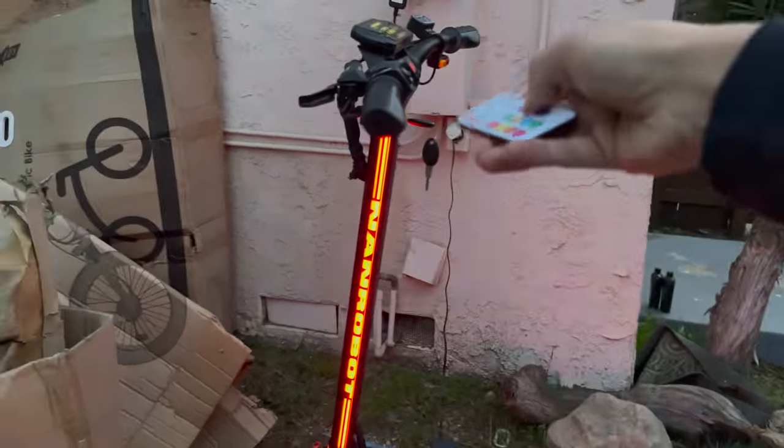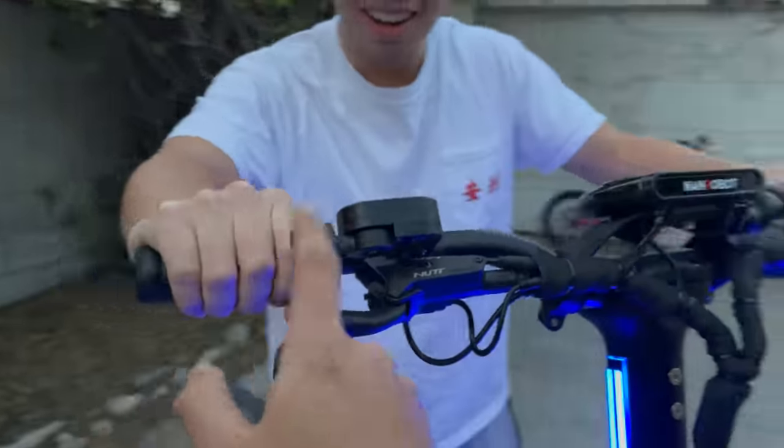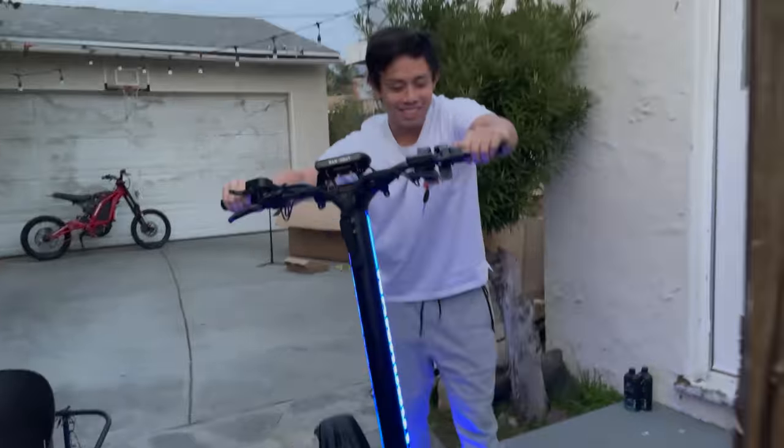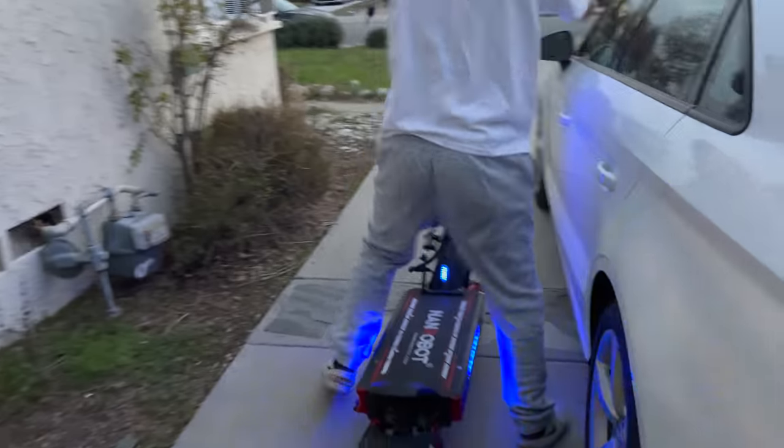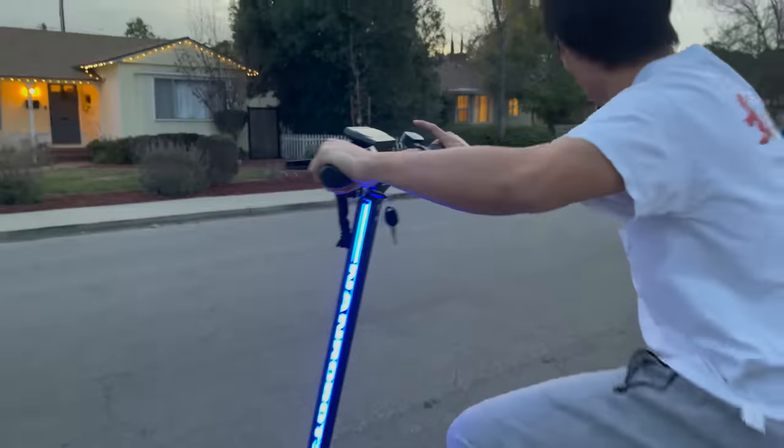No shot. That's the accelerator right there. Okay. Shit. Send it.